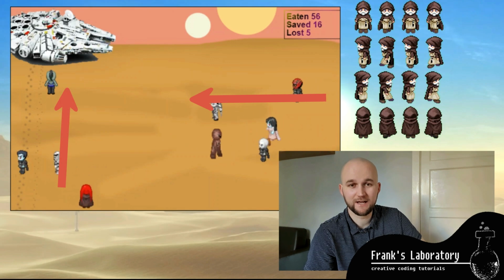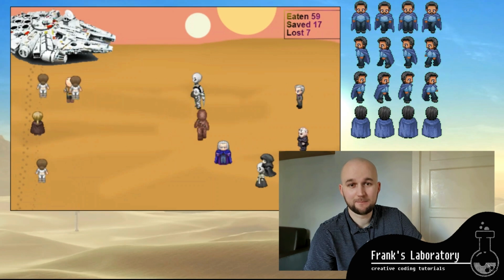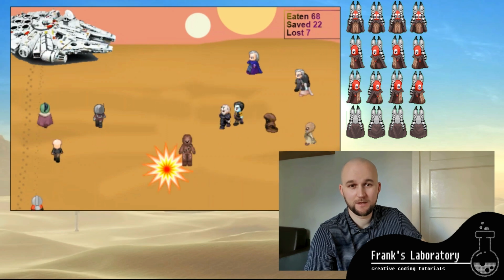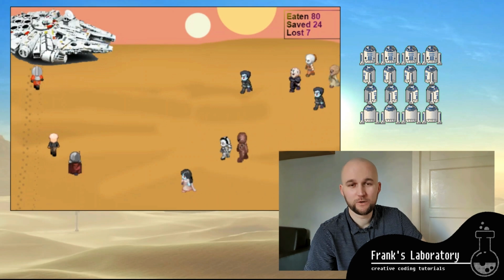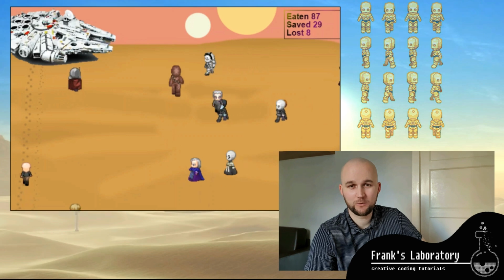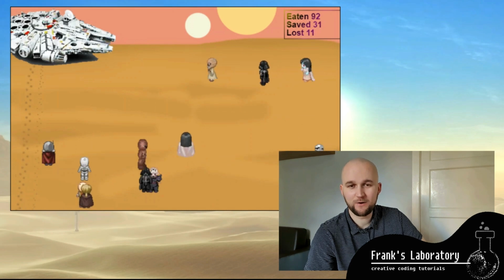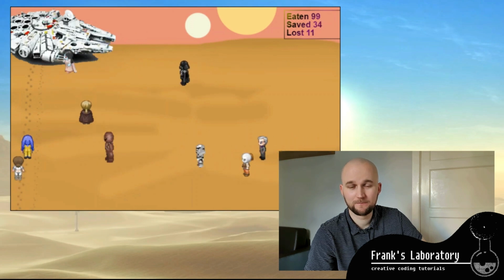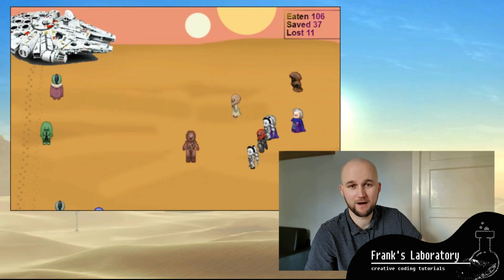If you are a Star Wars fan, you will recognize Millennium Falcon. Player character will have to intercept enemies before they reach refugees. There is a simple collision detection algorithm between player and enemies, and between enemies and refugees. We have score count, so in this game we will eat Empire and Sith forces, and we will keep track of how many we have eaten. We will also keep track of how many refugees we have saved by allowing them safe passage to the rescue ship, and how many refugees we have lost by allowing them to collide with invading Empire.